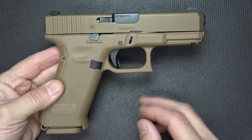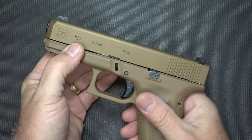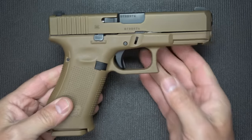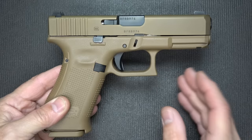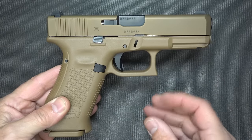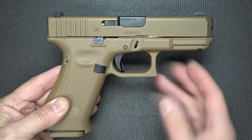One of the big things about this handgun is it's not actually designated as a Gen 5, it's just the 19X. So there are some features on this handgun that are going to be varied from any other Glock model. Of course, being inspired by the military trials, we're getting a lot of benefit from a lot of the new things that went into this pistol.